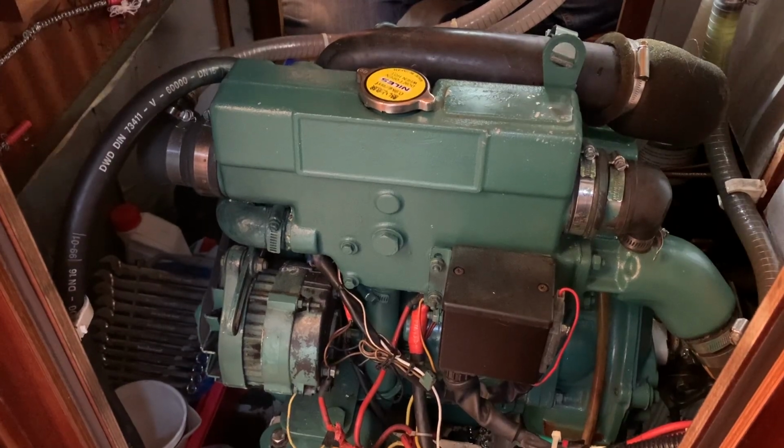Fred and Lynn were faced with waiting months to try and get these parts, or ordering a new engine in from the UK. So they got this engine, which is a reconditioned engine that was in a lifeboat previously, but never used. And they got that shipped out to Greece and fitted to the boat. Okay.